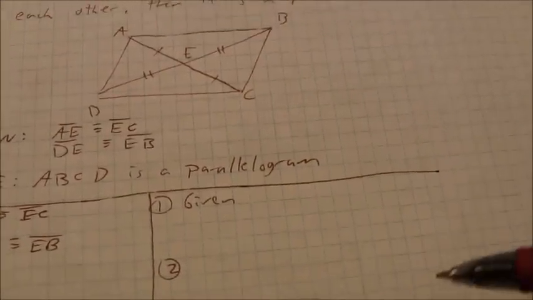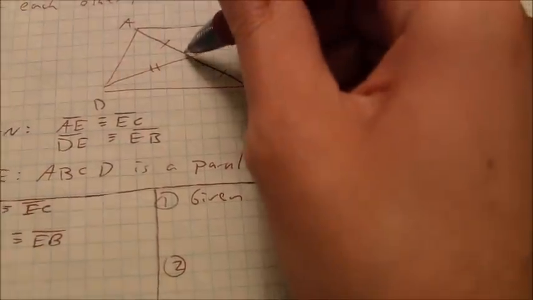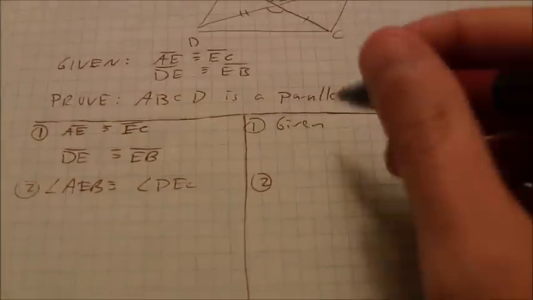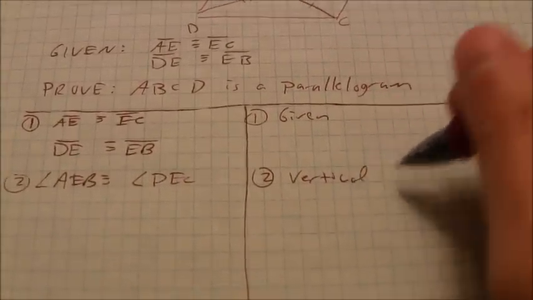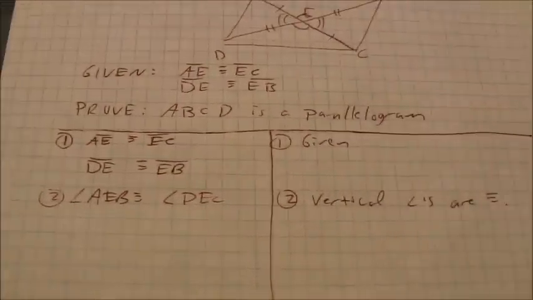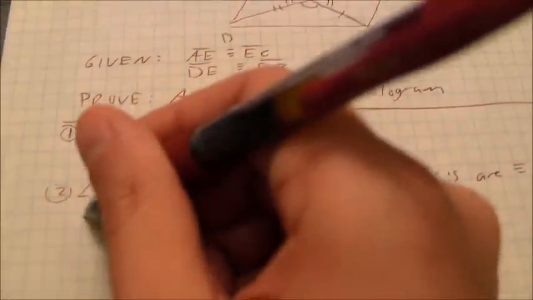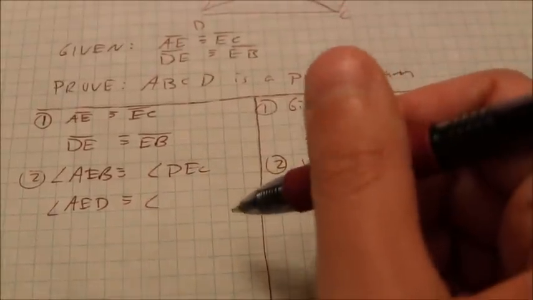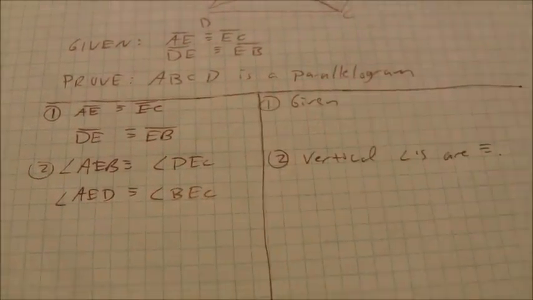And the first thing I'll note here is that I can prove two pairs of triangles congruent. I've got this pair of vertical angles congruent here. That's angle AEB congruent to angle DEC. And that, of course, is that vertical angles are congruent. And I also know that its second pair of vertical angles is also congruent, these other sideways vertical angles. So that's angle AED congruent to angle BEC. So I'll list those as well.